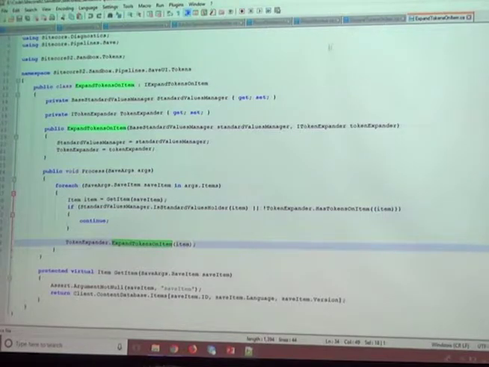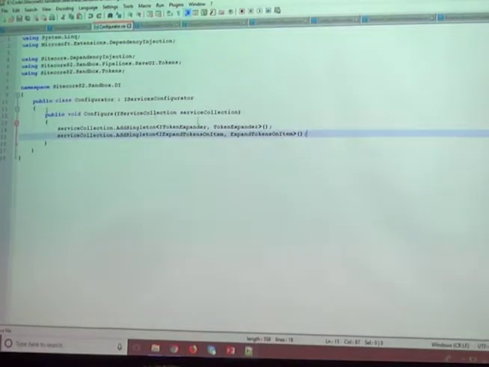How did I wire this into the container? Well, I got to scroll back here. And I did that through a configurator. So here's a class where you can map things. Instead of using Sitecore configuration, you can do it in a configurator, as you guys are probably used to in the way you do DI right now.